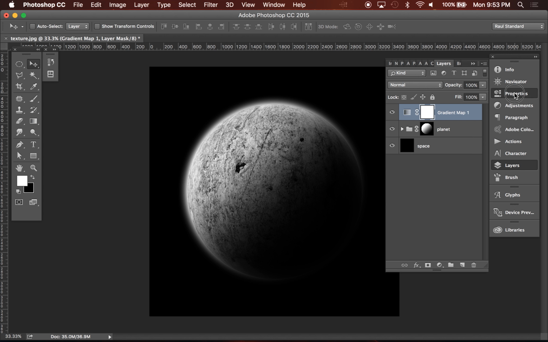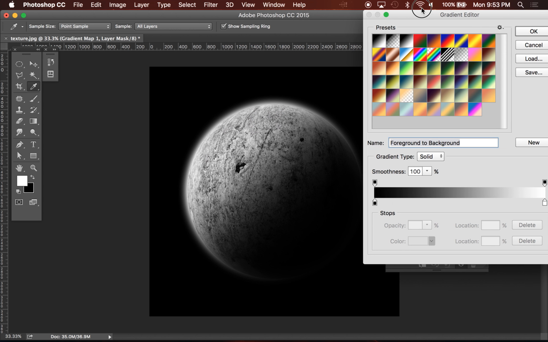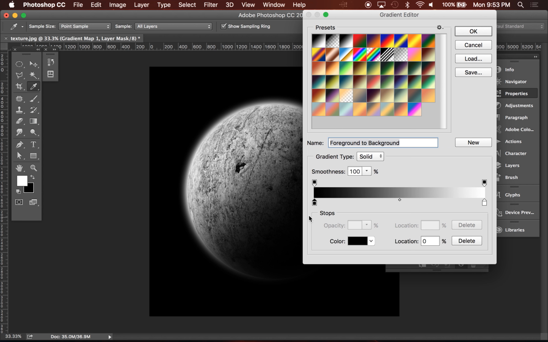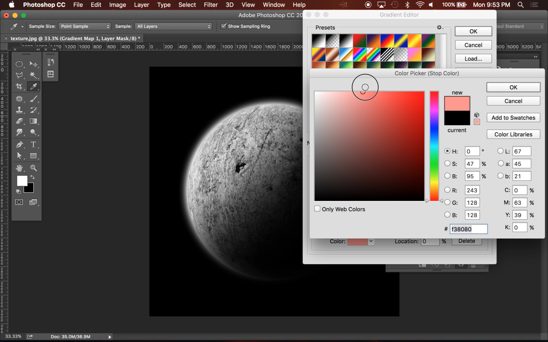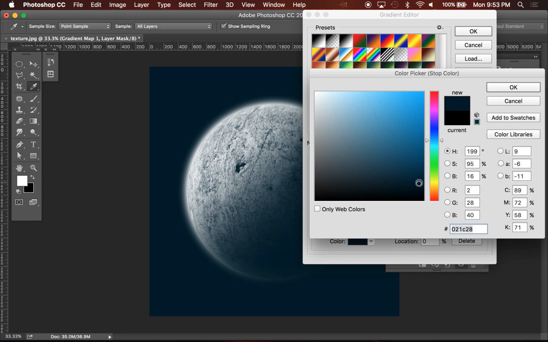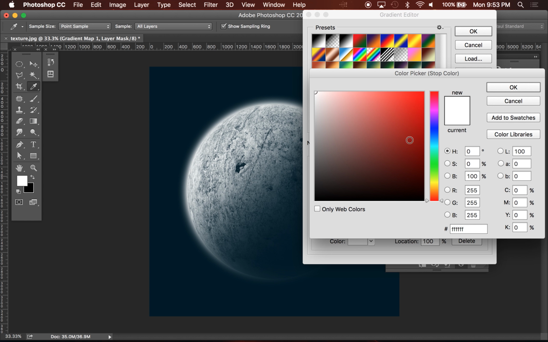If you go to properties and click into here, you can just create your own gradient. So you just do foreground, set it to like, I don't know, a really dark blue, green kind of color. And your lights could be some sort of, yeah, whatever.